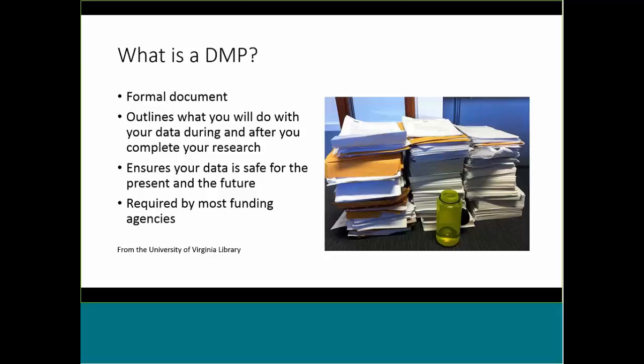They required that these grant proposals include a formal document that's usually about 2 pages, 3 pages at most, that in general answers 2 questions. 1, what are your data? A description of the data. And 2, what is the plan for managing your data? How are you going to actually manage it? It's a process that outlines what you're doing with your data before you start the project, during the project collection, and after you complete your research.